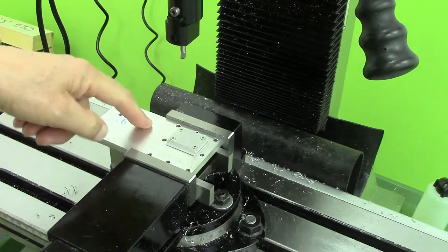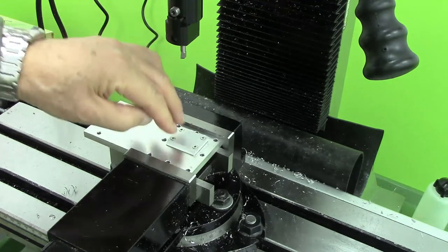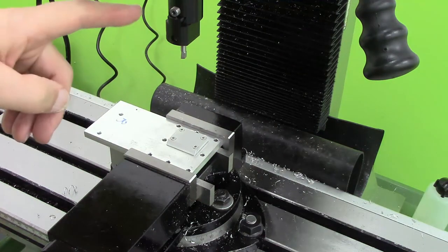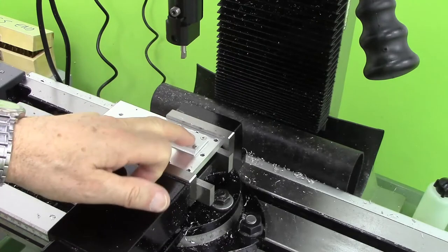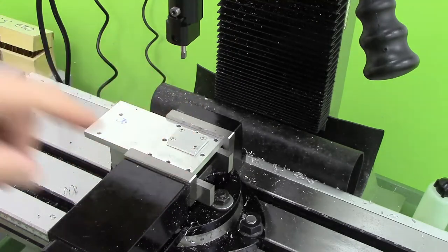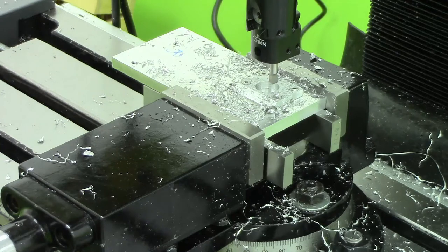So I fixed this plate just to increase the thickness of the whole base plate locally where I want the bearing to go. And I've screwed it down and Loctited it down last night. So before doing so, I aligned the mill head in the centre of the hole that's already there underneath. So I'm hoping if I bore through here, it will exactly line up with the hole that's already there. And if that works, I shall eat my hat. So I've milled a 14mm hole prior to boring this. Unfortunately, I forgot to lock the table at all, and therefore it crept sideways before I realised. Luckily, I could reset it using the DRO, and I'm hoping that it'll be okay. So we'll see.